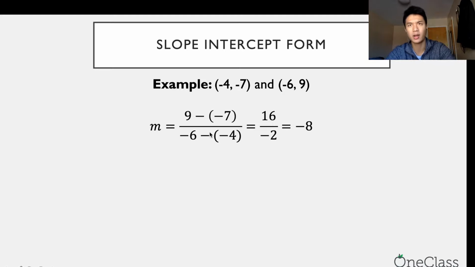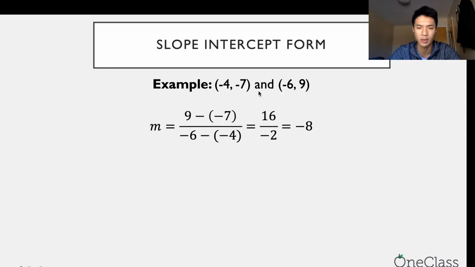Is it important? Some students are sometimes confused. Does it matter which one of these points is x1, y1, and which one of these points is x2, y2? And the answer is no. You could easily do this the other way around and flip it. The only thing that's important is that you're identifying each point similarly. So if this is x1, then this has to be y1. If this is x2, then this has to be y2. That's the most important thing.